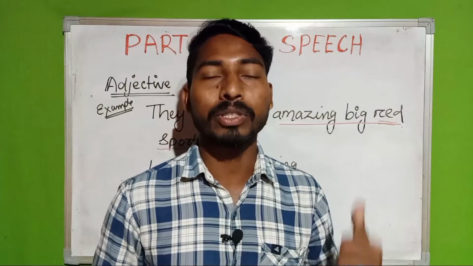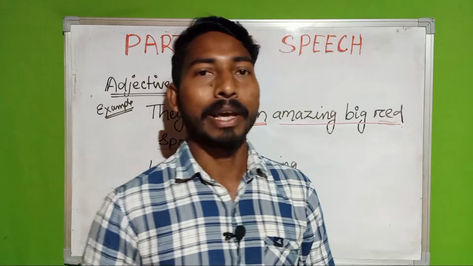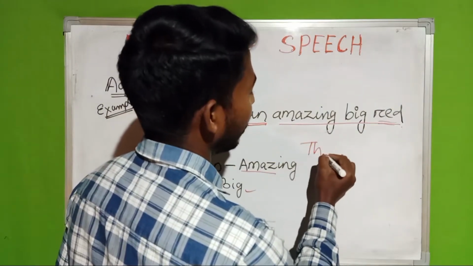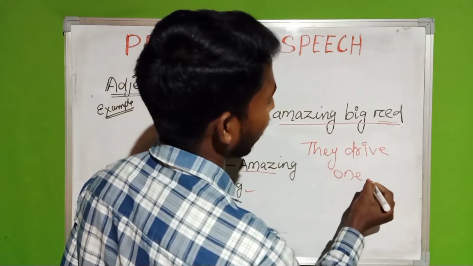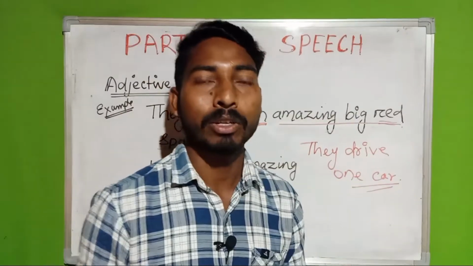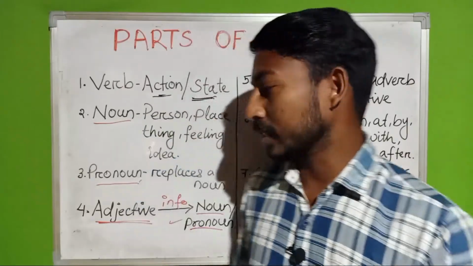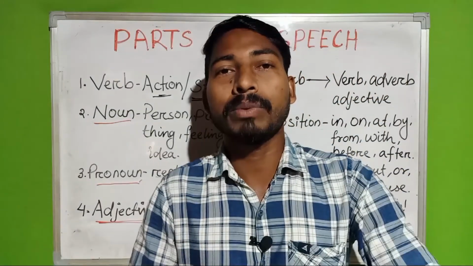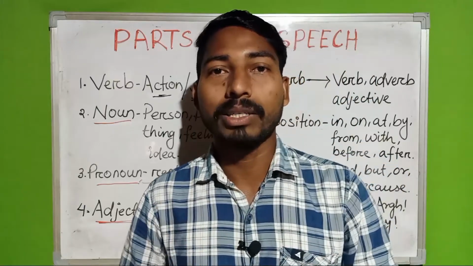They are adjective here because they give us the information of nouns that come after them. Here the meaning of an is they drive one car, and this sentence talks about only one car. Therefore it also plays as an adjective in this sentence. So remember that adjectives give information about the nouns and the pronouns, and also give the answers to the questions like what type, what size, what color, etc.